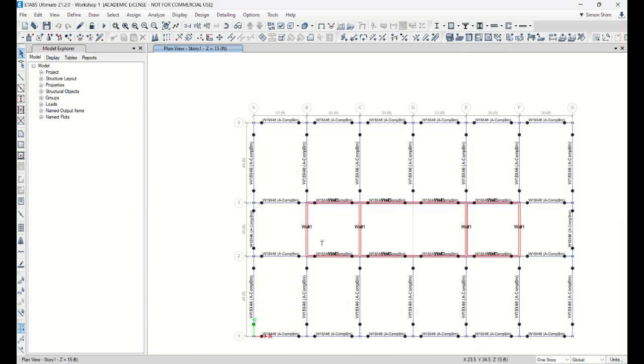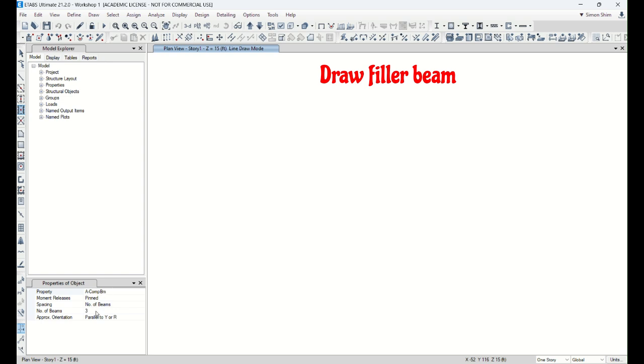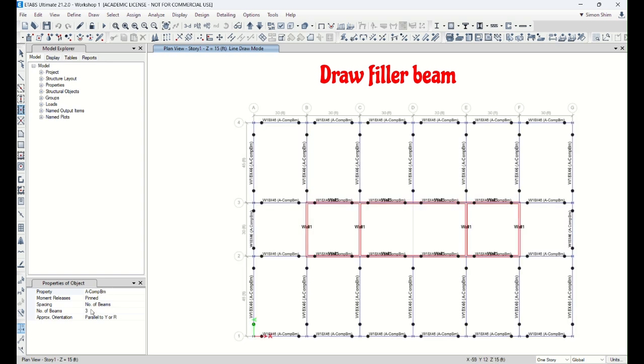All right, so now the filler beams, we're gonna draw them, but since we have all the grid set up, this is a great tool. Pin, everything is 10 feet on center, as I mentioned, for the slab. I'm gonna draw two beams so that we have a 10 feet spacing.